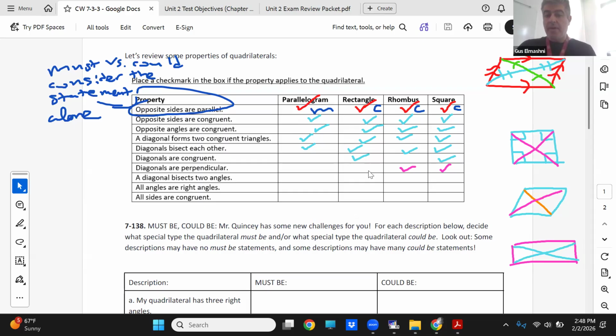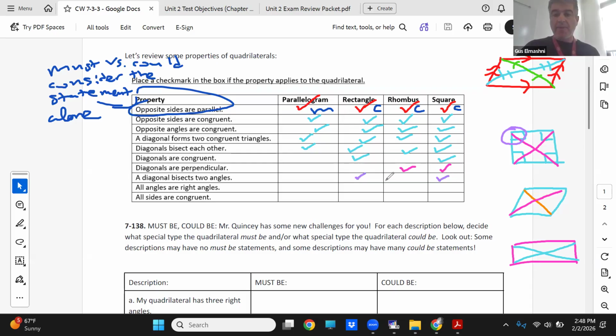A diagonal bisects the two angles. So you see this diagonal for the square that I just drew in purple? I know a lot of colors now. If you look over here, would those each be 45? And in a rhombus, those would be the same. But that's not quite the same here. So I would go for a rectangle and square in this case.